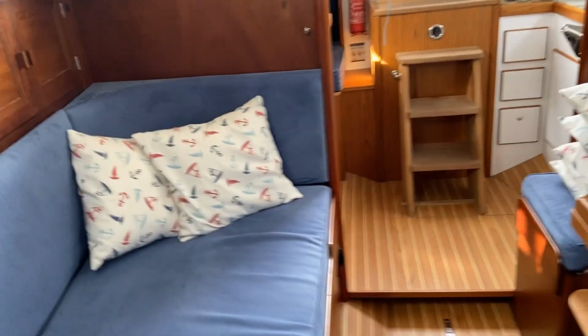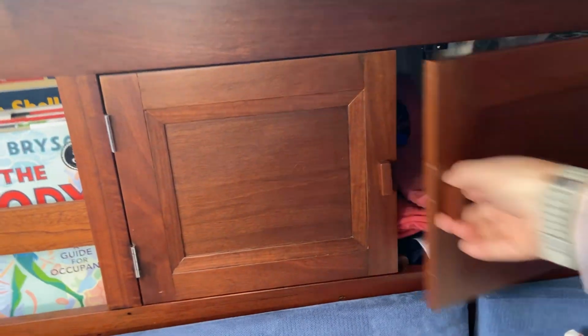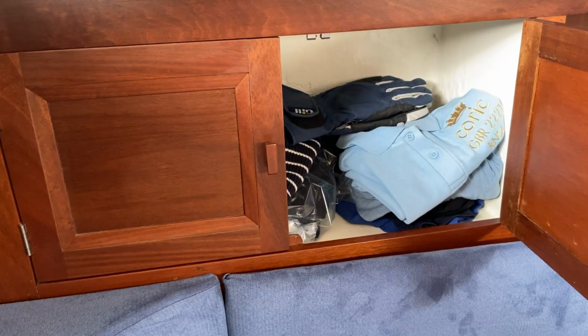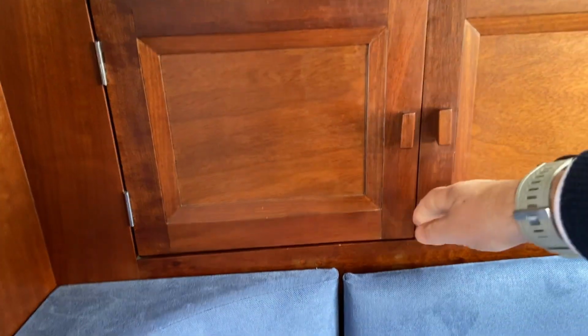And in the main saloon itself, Elizabeth's going to take the port side lockers, so she's got nearly everything stowed away in there. And for ready use sailing things, so woolly hats and gloves, etc., that locker there. And I am going to do much the same on the starboard side, although it's fair to say I don't have quite as much gear, and therefore we've got a locker that is a little bit spare.